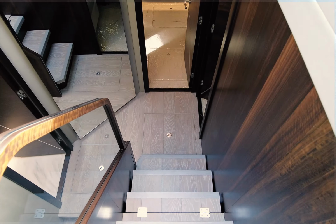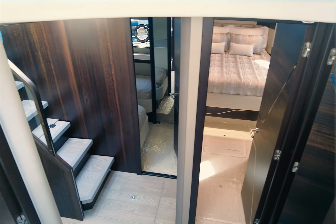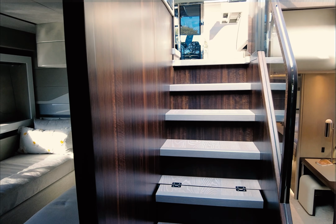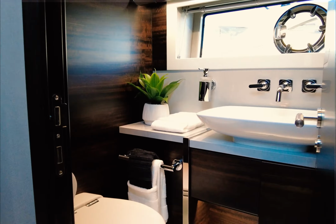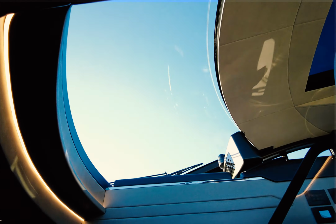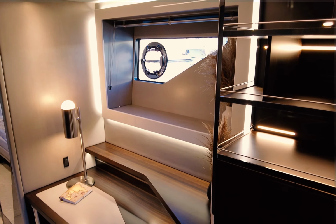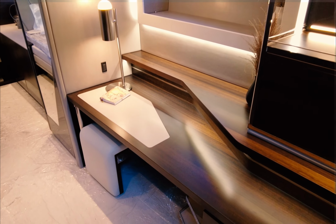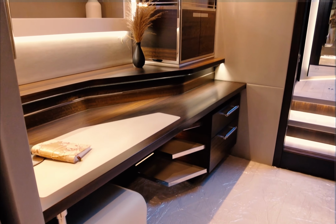In this special ordered layout, we have a master cabin ensuite aft, a VIP cabin ensuite forward, and then we have a twin cabin ensuite on the starboard side. And then, incredibly, we actually have a day head as well. Just incredible space. But there's another added bonus as we head aft towards the master stateroom. We pass through one of my favorite spaces on board, which is the master stateroom's private office, offering a quiet space of focus and reflection.